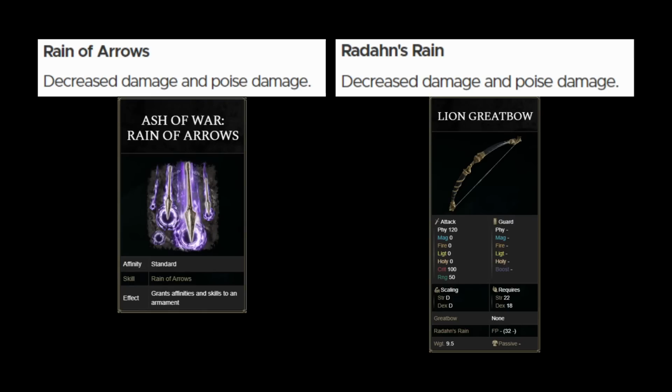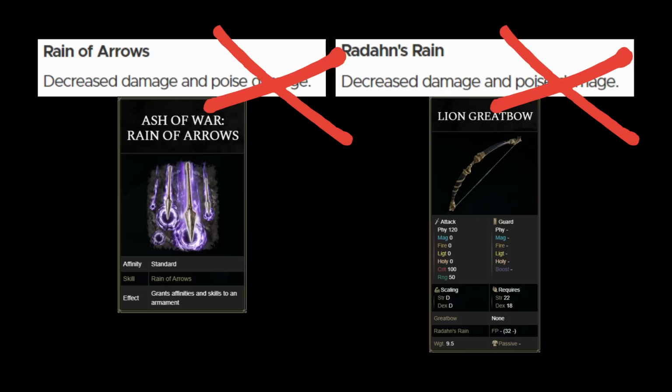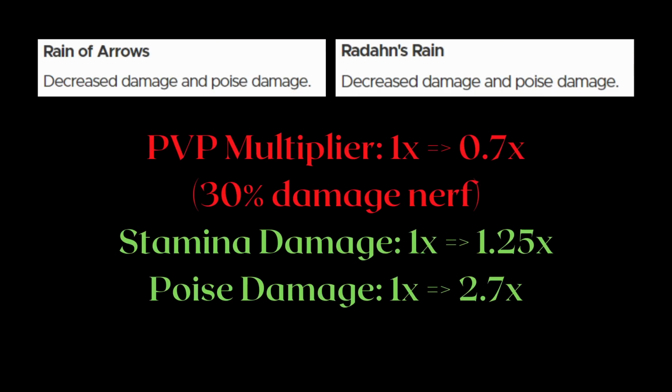Rain of Arrow and Radon's Rain are actually not completely nerfed like the patch note suggests. While the damage of these two skills is nerfed in PvP by 30%, their stamina damage and poise damage are actually increased. I know they said the poise damage is reduced and doesn't mention stamina damage, but yeah.